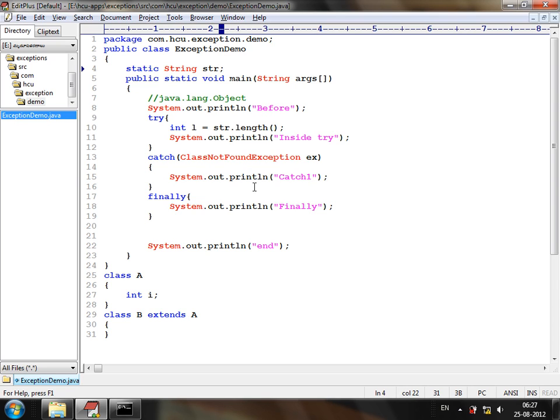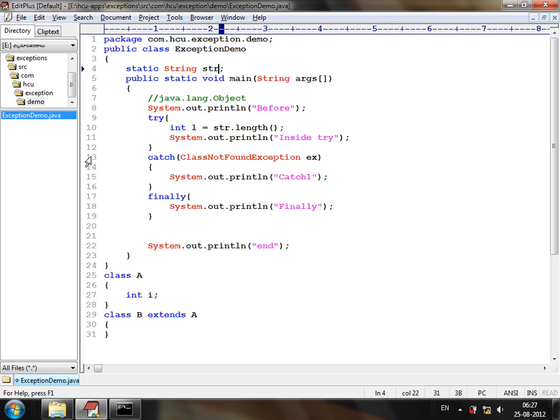Yes or no? Yes? What is the compile time error? ClassNotFoundException is not raised in the try block.